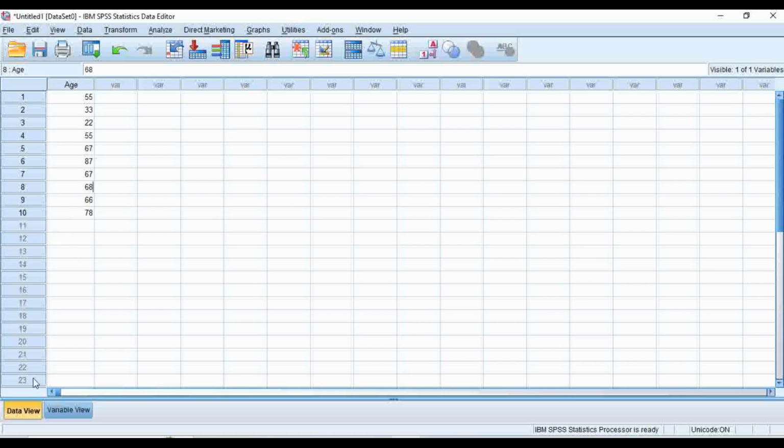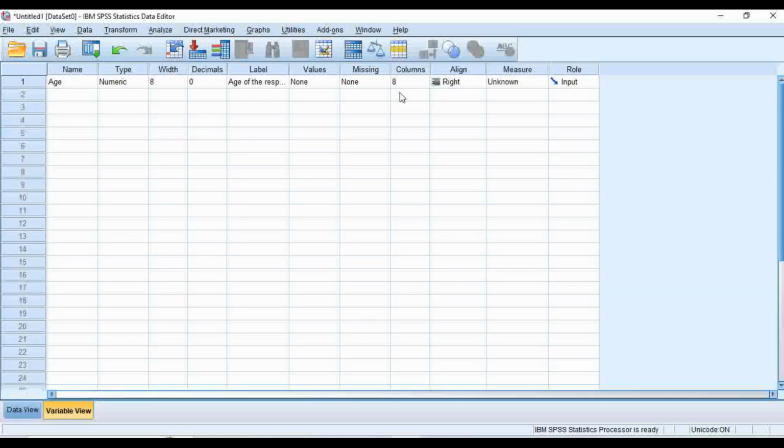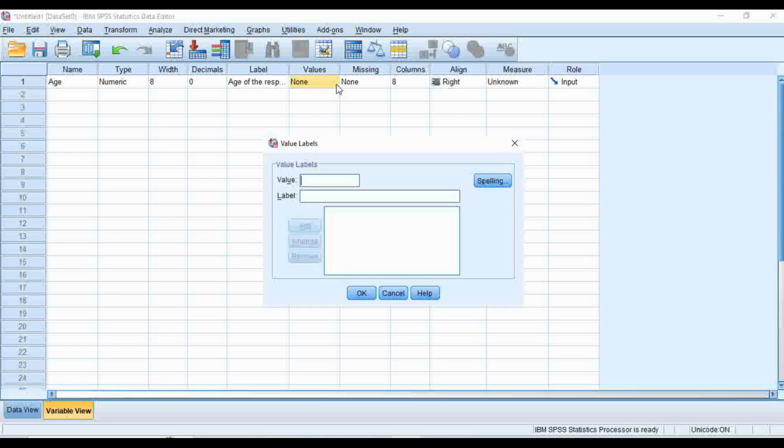I can come back to the variable view here and click on values. Then my value is 1. What does that 1 represent? It represents those below the age of 20. That is my first category of the age of my participants.